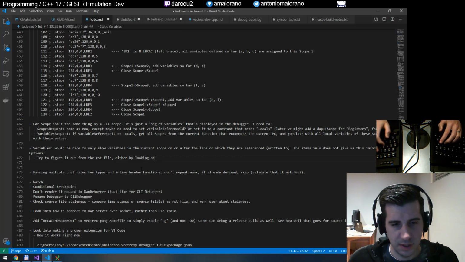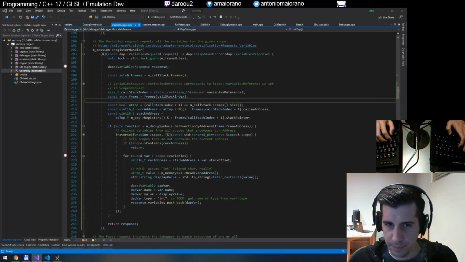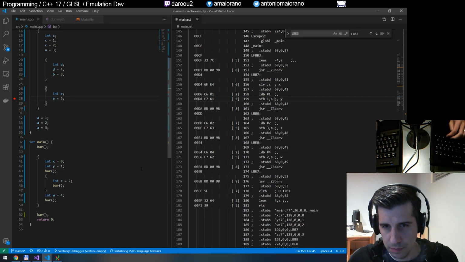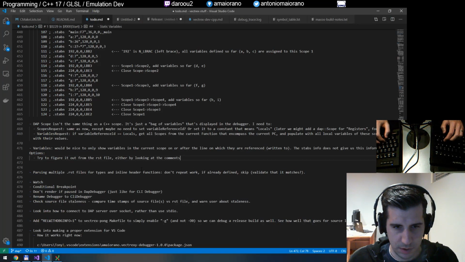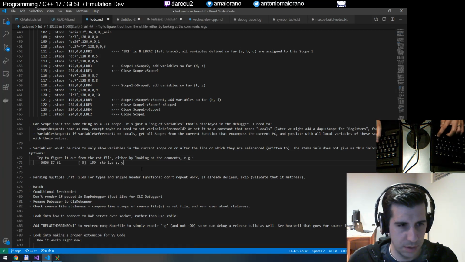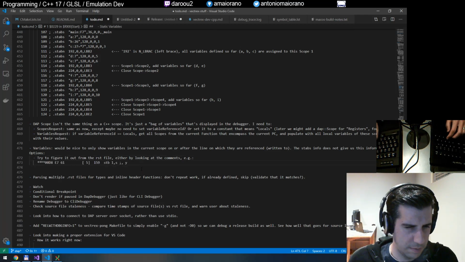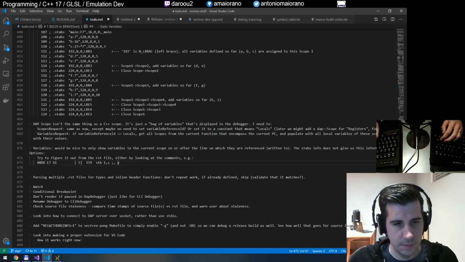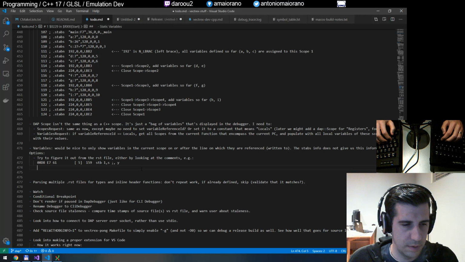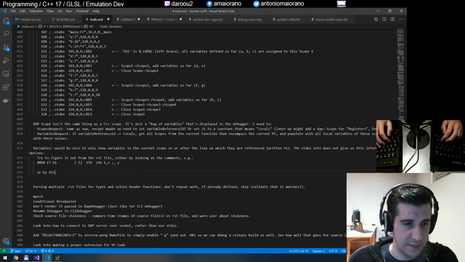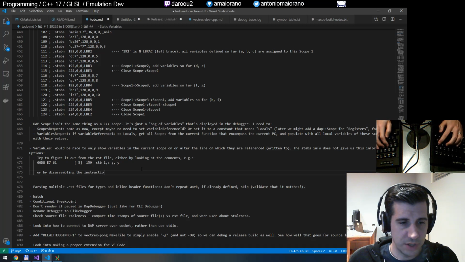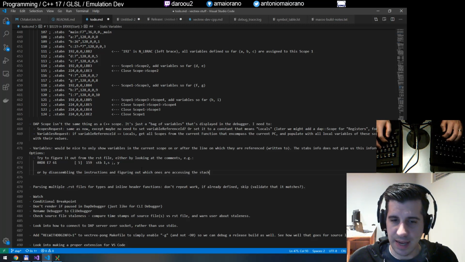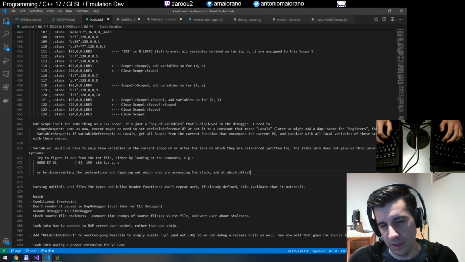Or by looking at the comments. Or by disassembling the instructions and figuring out which ones are accessing the stack and at which offset.